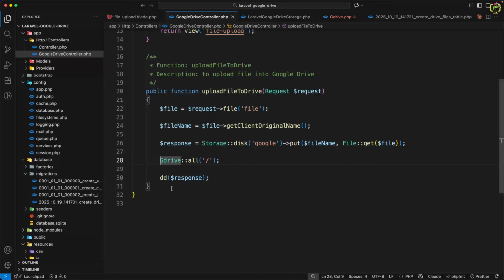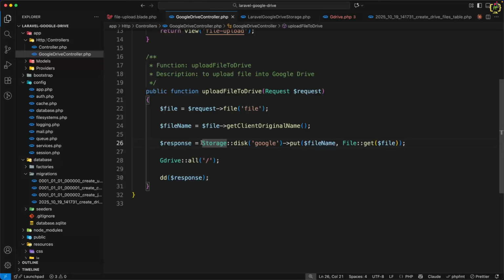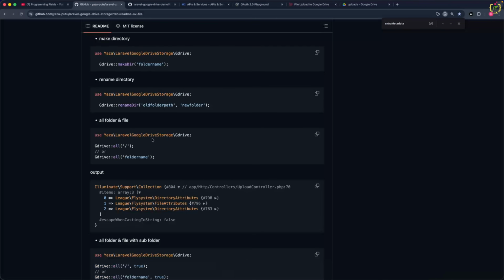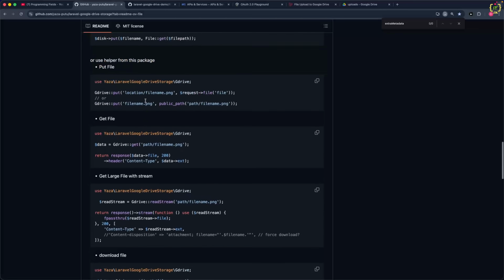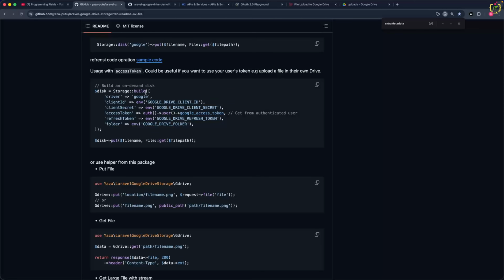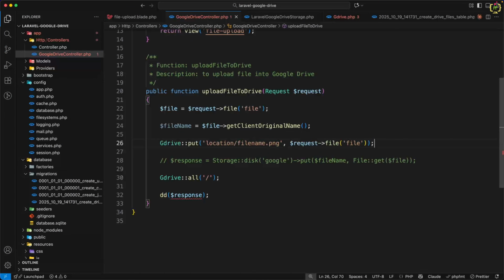This is done. And also for storing the file, I will use that facade. So firstly, I will comment this line because we have used that Laravel approach. Now I will use that G drive put function. It is not mandatory, you can use G drive put function. Even that storage facade will work because we already saw that behind the scenes, this G drive put function is using the same storage put function, right? So let's copy this and I will paste it here.